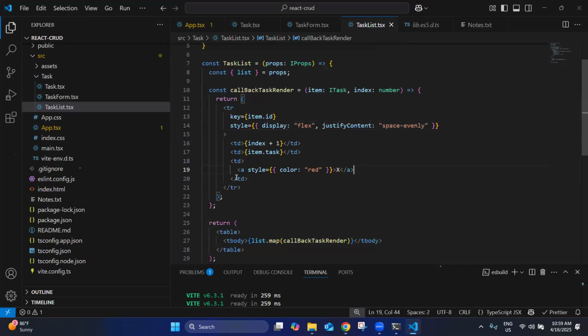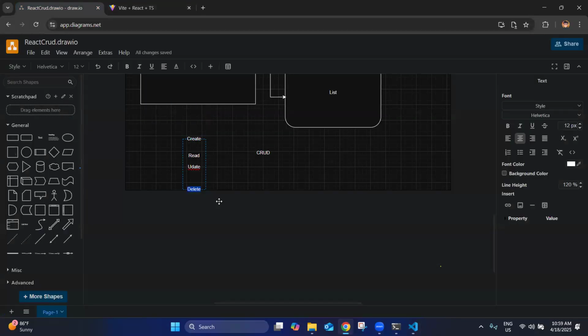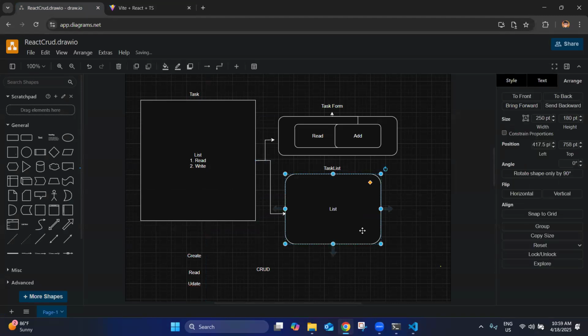Okay. So when I click on this cross, I have to delete this task. But if you know the structure, our cross button is here, but our actual data is in this component, right? So same way, we click the add button and we pass this event to our parent component. So same way we can do here.